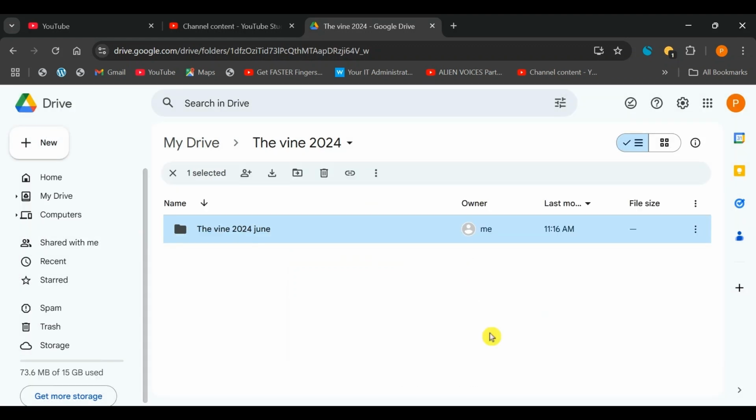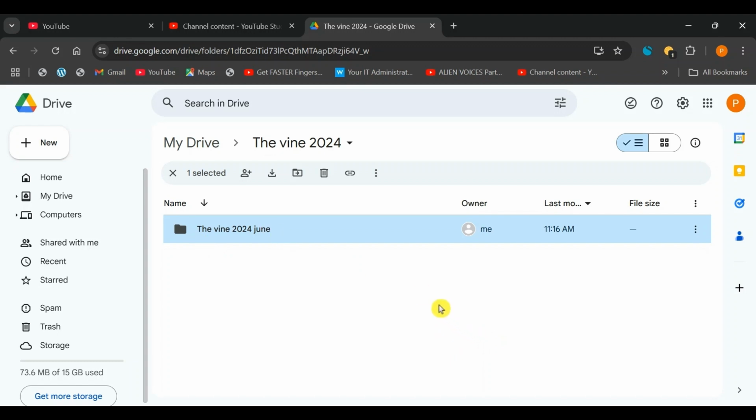Now, if you receive only a few files from the sender each month, you can name it June to whatever month you wish. This is just what works for me. If this system doesn't work for you, you can follow any system. Just name the folder something you can remember easily.